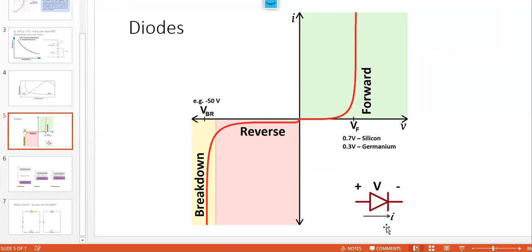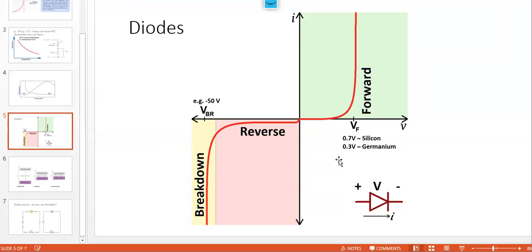This is the symbol for a diode. Note that the positive is the side with the arrow, like charge goes from positive to negative. That, remember, is the convention that was adopted before we discovered electrons. We didn't really know that it was the electrons going from negative to positive. We just defined that current goes in a circle. Let's make it go from positive to negative.